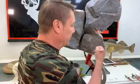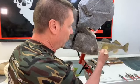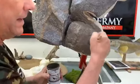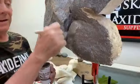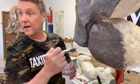Okay, and I just use that brush to scrub it down into the cracks and porous areas. So you're really working it down into the texture. Yeah, now if you do have some that doesn't get painted, I wouldn't rush to fix it. Let it be and see what it looks like in the end.